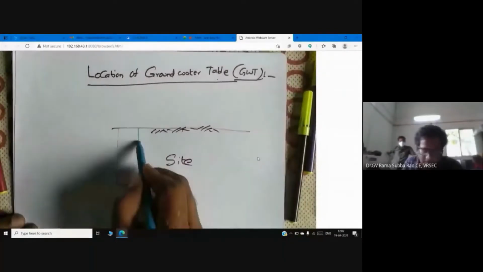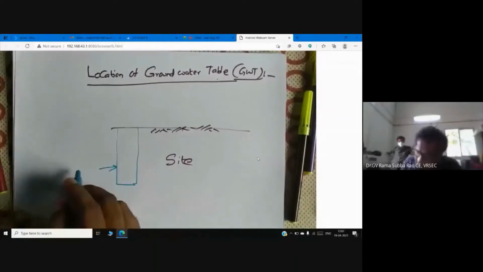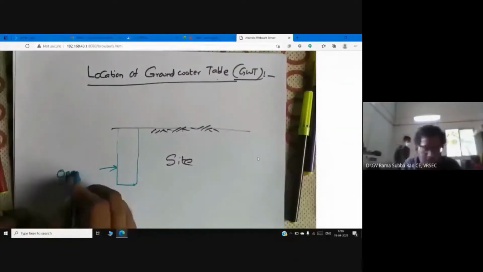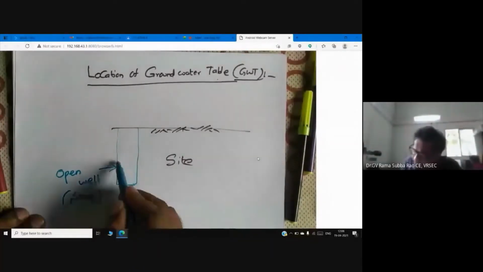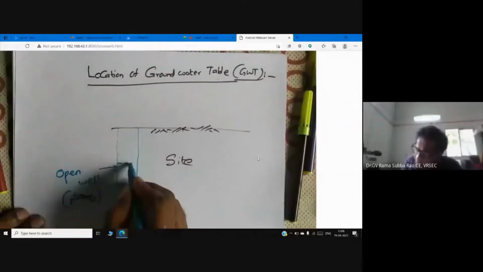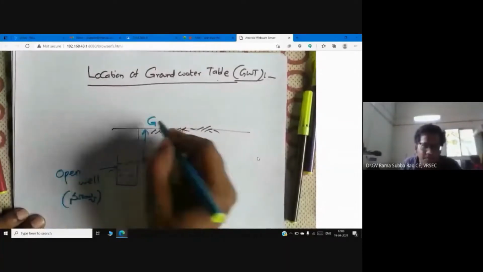Please have a look for any open well. In Telugu we call it Nuyi. Where you can see the water table, the position of water level, right from ground level.